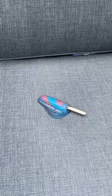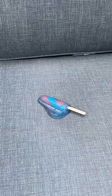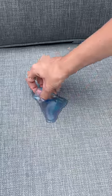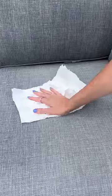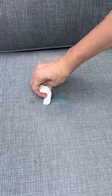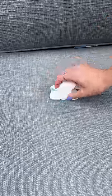After about 15 minutes the ice pop was almost completely melted, so I slowly began to remove the excess from the couch. I wanted to see how liquid resistant the couch was, so first I took a clean paper towel and soaked up the excess melted ice pop. There's still some blue and pink staining right on the couch.